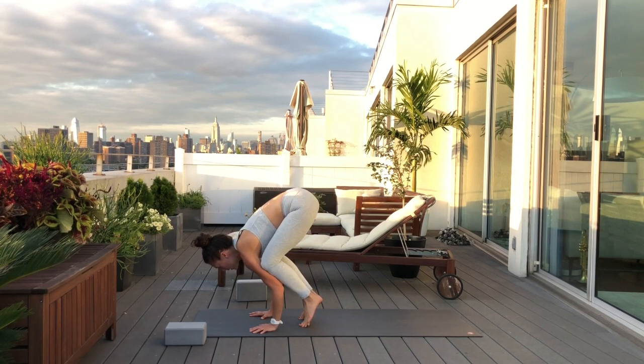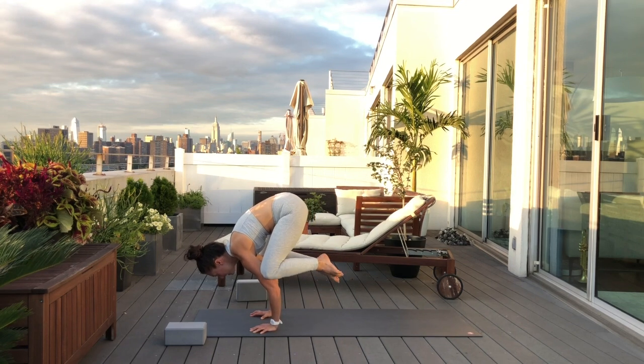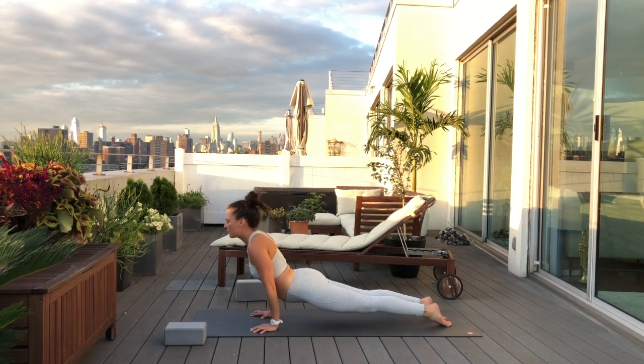And then you might practice putting weight into the hands, lifting one heel towards the butt, maybe the other. If you're up, keep looking forward, keep pulling the heels in towards the chest. And then if you're up, you can shoot back for chaturanga. Otherwise, just step back and meet up in downward facing dog.